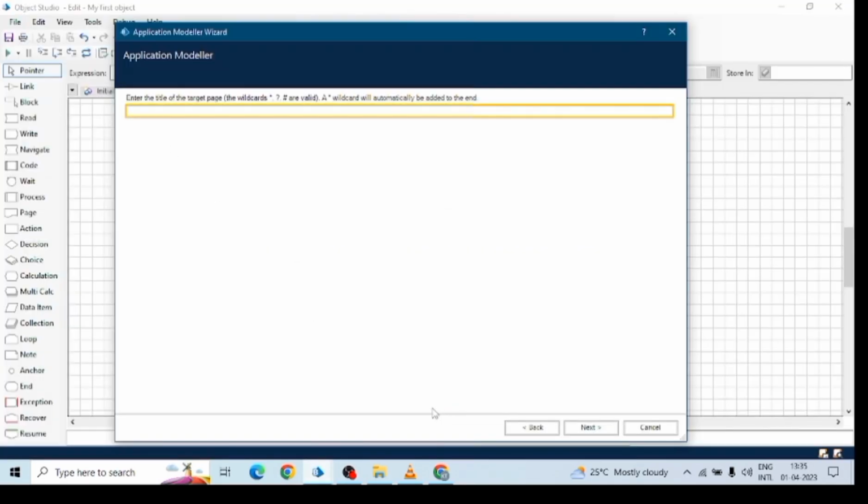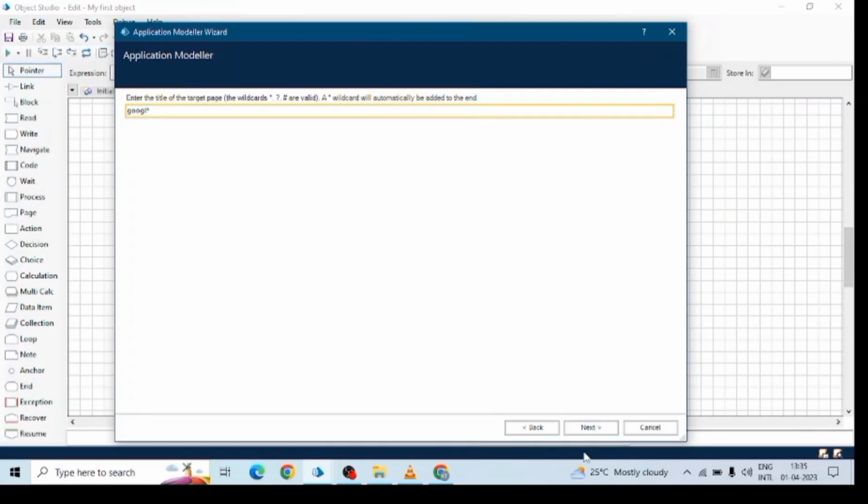You can say Google. And we can also use wildcards, means if it is Google, then the username, so that username is dynamic, or if it is new tab 1, new tab 2, means 1 2, these are dynamic, so we can use the asterisk sign as well. So we can give it like this as well, Google then star, means the first 5 characters should be GOOGL, and then asterisk means after that anything will do. So after this, you click on next.